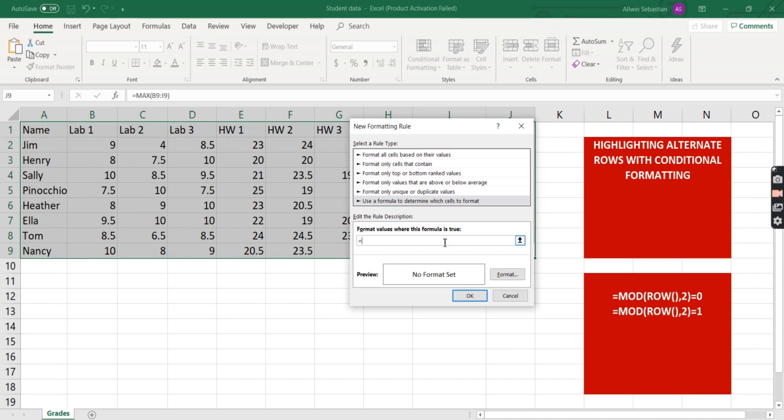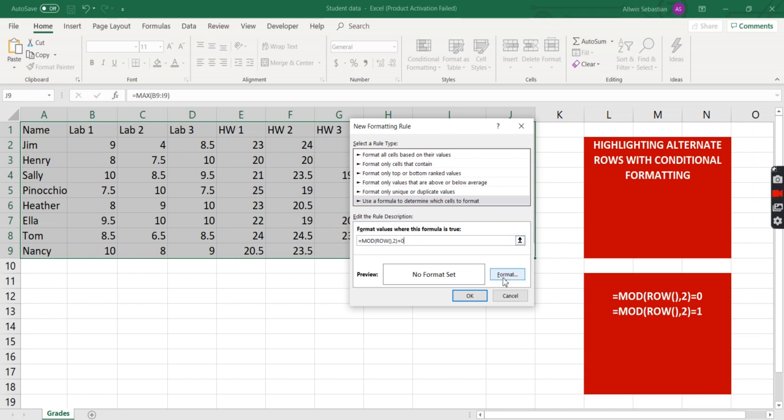One second, let me just type it out. Equal to MOD. The MOD means it's kind of like modification. What we are going to modify is the row, because we are going to change the format and highlight alternate rows. ROW, open a bracket because we have already selected the range, comma, and 2, in the sense that we are selecting one after another, so the skip number is 2. Then close the bracket. So we are modifying the rows, skipping one row at a time, and that's why we gave it as 2. Then type equal to and then 0.